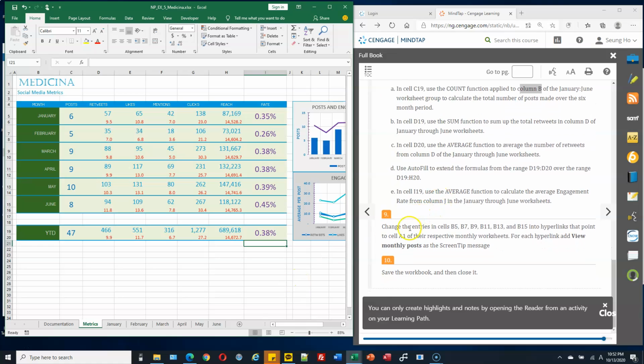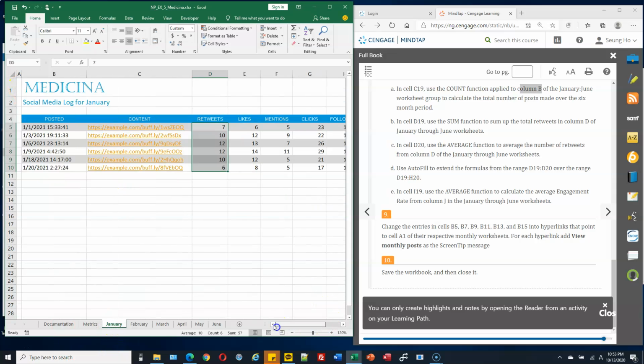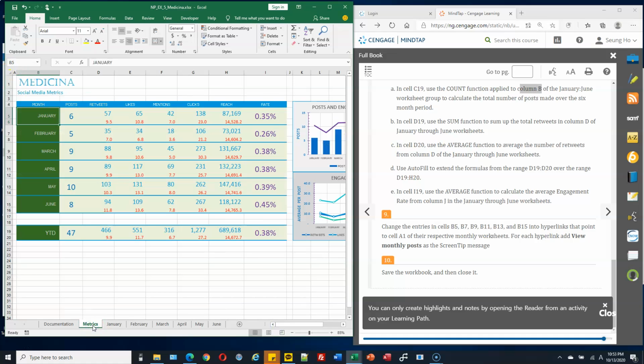Okay, number 9. Change the entries in B5. So we will change this January. Once you click this January, then this will link to the January A1. First of all, click B5, and then we will insert a link.